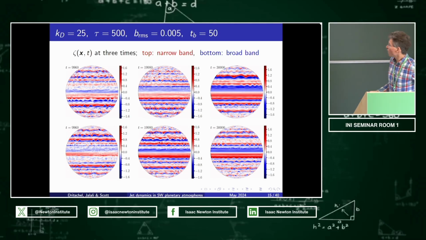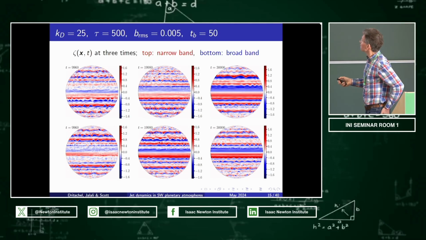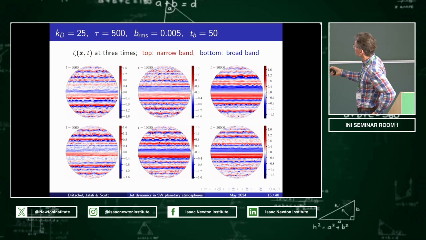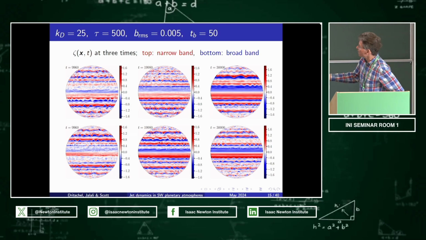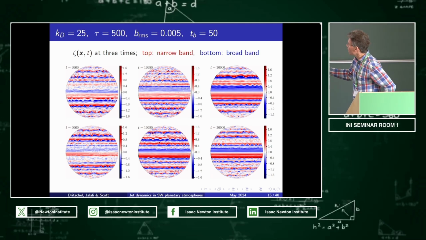Okay, the effect of the forcing spectrum first. So what we've done is show 3 images of the flow at 3 different times. This is the relative vorticity field again. Almost all cases show relative vorticity. The top is narrowband forcing, and the bottom is broadband forcing. There's not a huge difference in the outcome of the flow. From early on, the flow organizes into a series of jets that maybe have zonon-like features appearing in them, very wavy structures with the equator being very distinct.